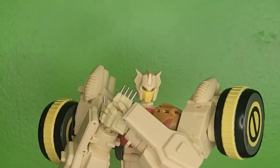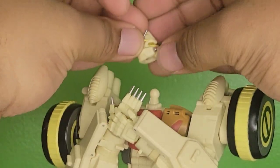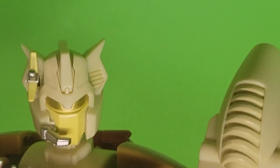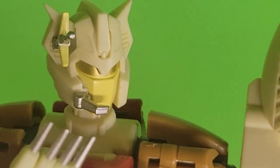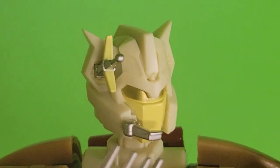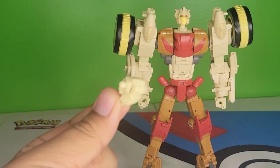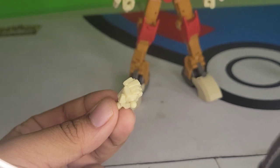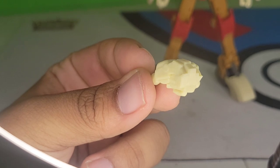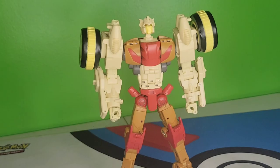Sorry. But along with that, you can also get a different head that has a little comlink and satellite on it, and that's really cool. It kind of looks like he's communicating with something. I'm not entirely sure that I remember what this was directly for, but it does look like a comlink because you got like a little satellite thing and such on there. And lastly, it's the hand holding hands, which is unpainted, so it's kind of hard to determine which hand is which. But oh well, pitter patter.